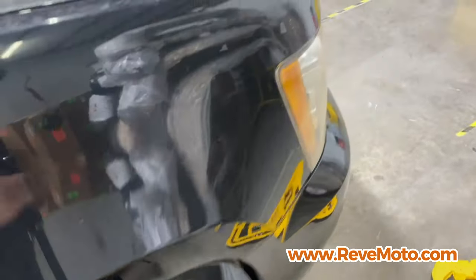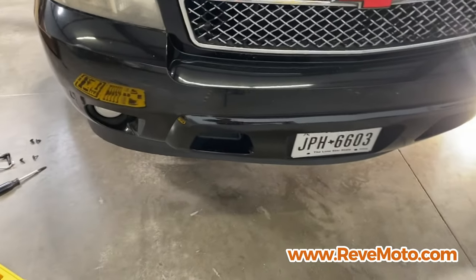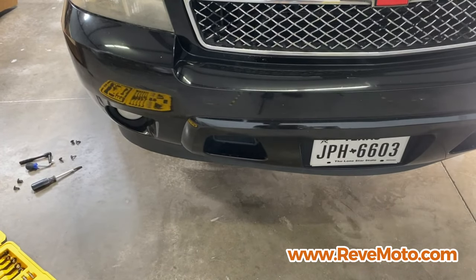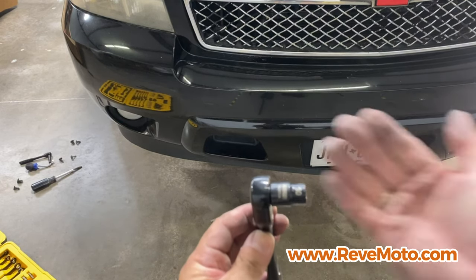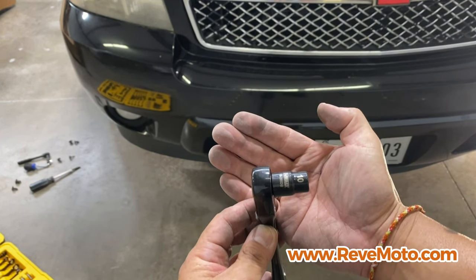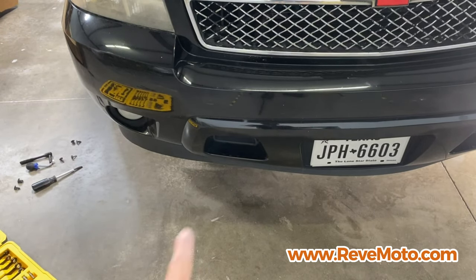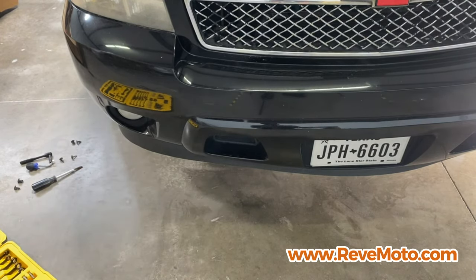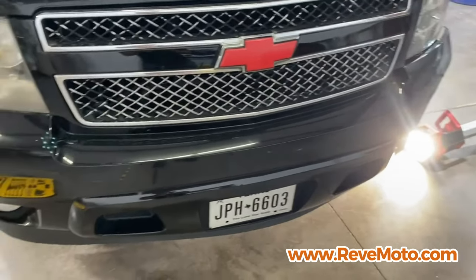All right, once we're done with the side of the bumper, we're gonna go crawl underneath the bumper. So like right down there, you're gonna need a 10mm. That's what I saw in other YouTube videos. You put your hand behind here and I can show you. So there you go, 10mm. And basically you go down there and there's a 10mm bolt that's on the side right here. And then one on the other side. You guys can see my light source right there.